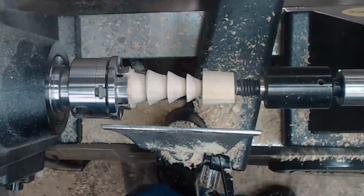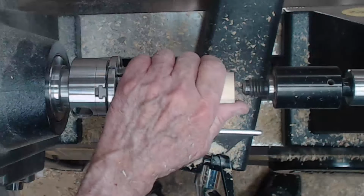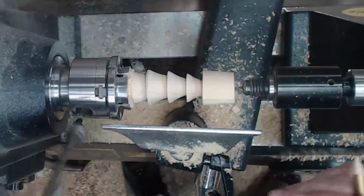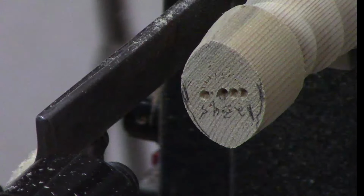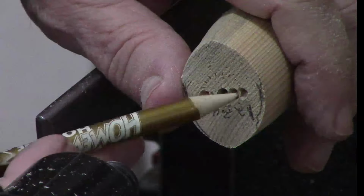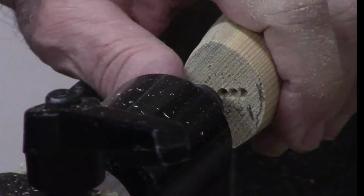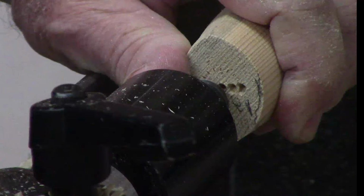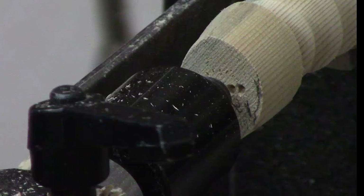1, 2, 3. Next one is going to be 4. And we're going to go to that axis point number 4. And we can barely see it. We've used 5 and 1 and everything through that, but it's a little mark in between. So let's get that there. Okay, that's got it.